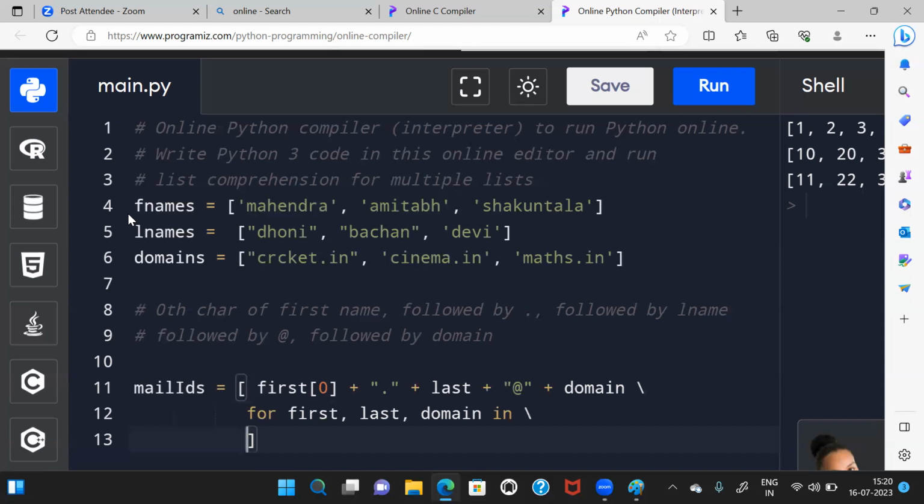Again, one more line, zip, the list names are first names, last names, and domains. That's it.